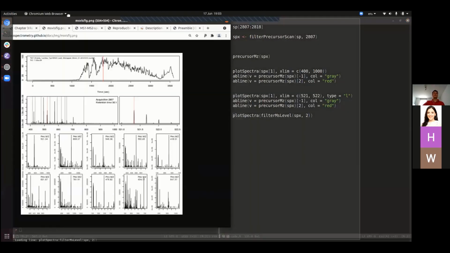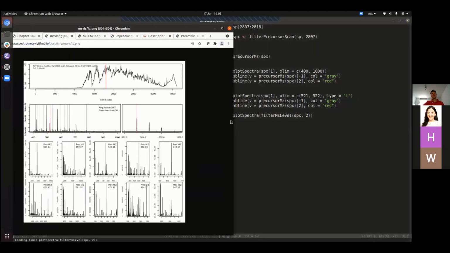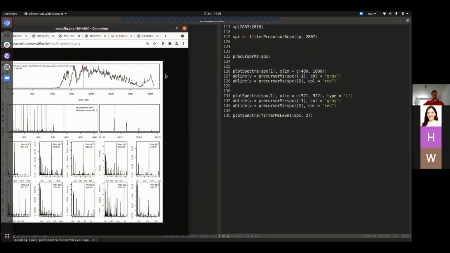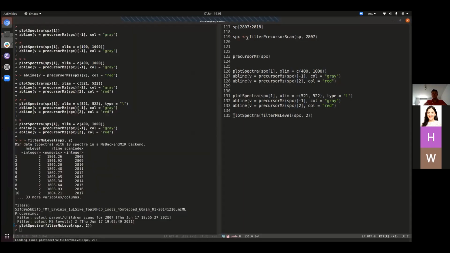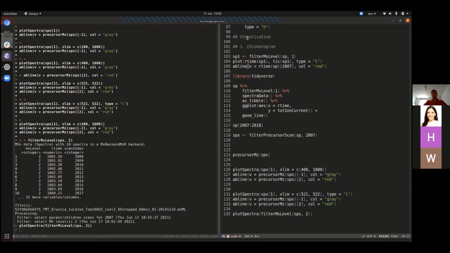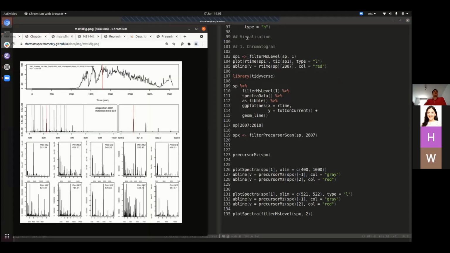Let me take the figure here that we wanted to initially produce, and let's walk through the code. Here we go. The first dimension here was the retention time, and we can easily access it with the rtime accessor. But given that this is only relevant for MS1, we filter only MS1 scans, we extract the retention time and the total ion count, and we simply feed this into a plot function, or we can use ggplot to produce this figure.